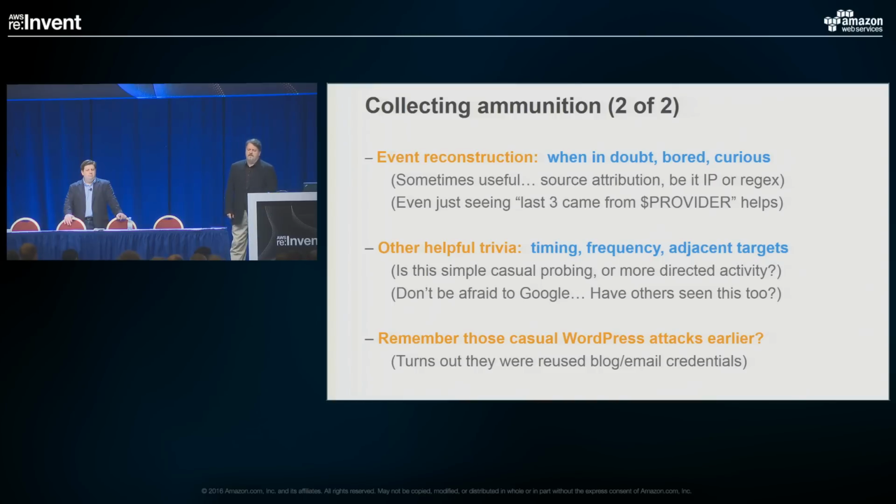Event reconstruction. This means different things to different people. Minimally, you should be able to surf through your logs, or have some third-party outsourced SOC look through your logs on a daily basis to get this, I don't want to get too Big Lebowski here, but this notion of a holistic cyber weather forecast: what the typical traffic of the day, the attacks of the day are, and whether that looks normal for that day or whether things have changed in the last 30 days, what that change might mean.